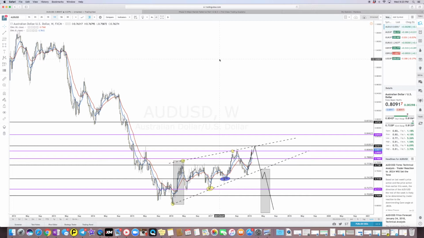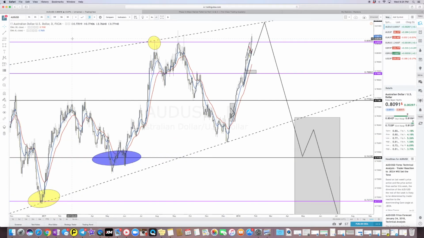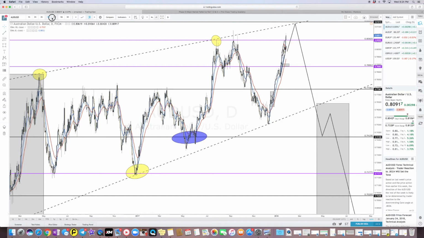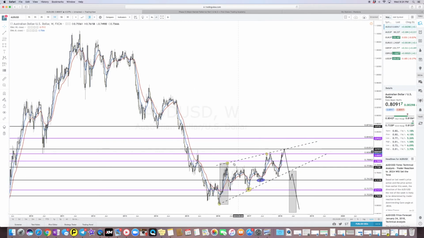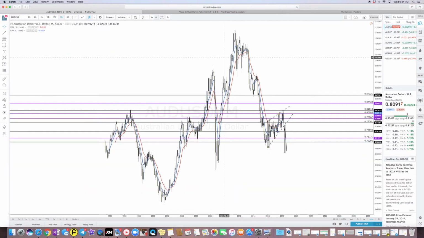I'm simply giving you guys my bias for this given pair and the opportunity that I see coming. Let's go ahead and break it down a little bit more. Again, you guys can see this is based off the daily time frame, so we were previously on the weekly, so you can see we have higher highs and higher lows forming, but as of an overall status, we are in a downtrend. This is just simply a rising wedge.